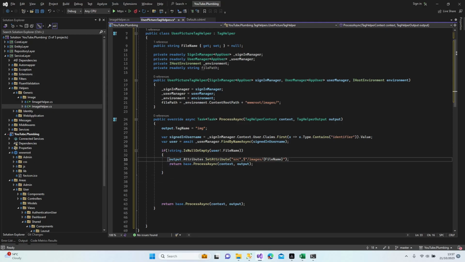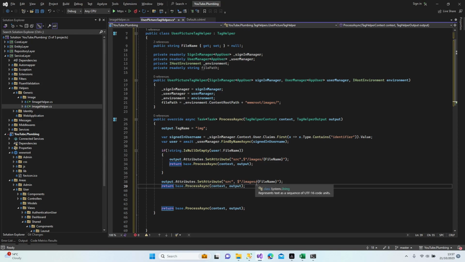And let's copy this section again. So if there is nothing, I'm going to create this images folder and create the default picture. Let's name it default dot PNG or JPEG. Default JPEG. So this tag helper is going to look if there is a file name here, and it's going to show us this file.